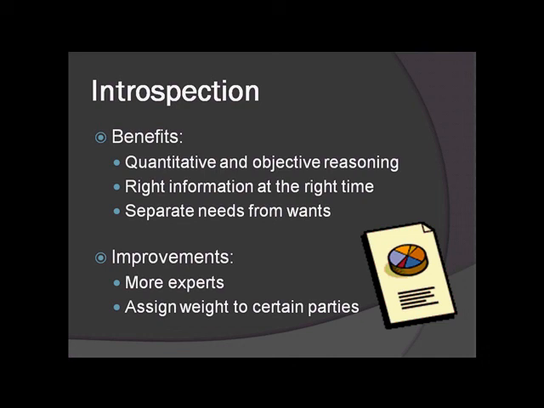I believe the method also has room for improvement. We could use multiple experts for more objectivity. We could also assign weights to certain experts or the decision maker. For example, when making personal decisions, the input of the decision maker might get a higher weight, but for occupational decisions, the expert might carry a larger weight. Of course, this idea would make the process and calculations more complicated. So that's how you conduct a needs assessment.